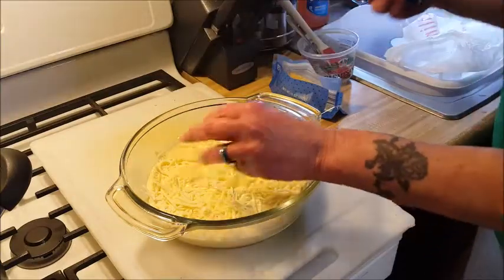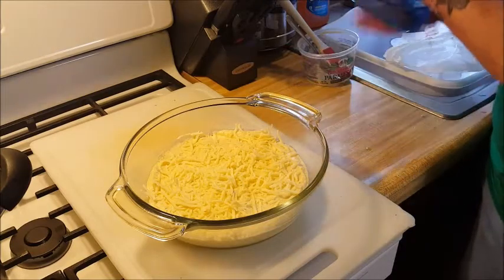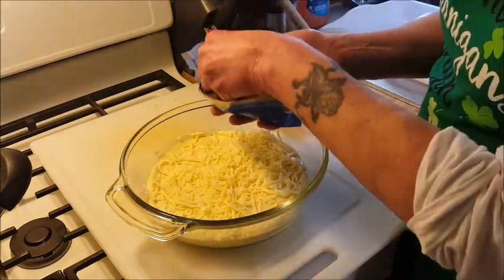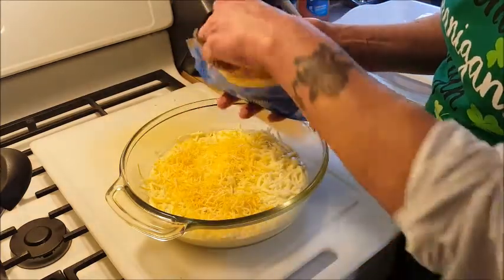And then to shake it up a little bit, and because again, I just don't have a lot of cheese in the house, I have to put that on my list whenever I go to the store the next time. I have a little bit of Colby Jack. So I figure why not? So we're gonna put another handful of that on here, and that'll just be a little extra flavor, right?